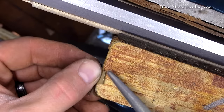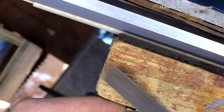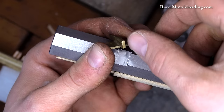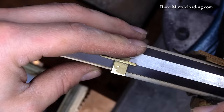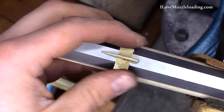Up here at the muzzle, my front sight casting has a little bit of a snaggle tooth there, so I'm going to bring it over here and get a little more aggressive. Now when we're installing a front sight, you want your ramp — the smallest part of your ramp — pointed towards the muzzle, and you want this vertical height facing back towards the lock where your eye is at. The goal is to use this rear face of the sight to reflect as much light as possible back to your eye through your notch rear sight. This doesn't fit too bad — really with a fit like that I don't want to monkey with it. I just want to center it up. Easy peasy.